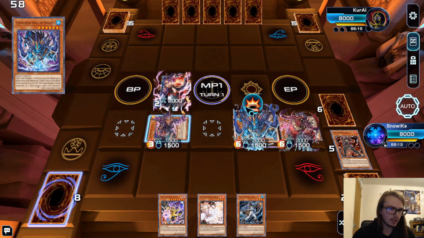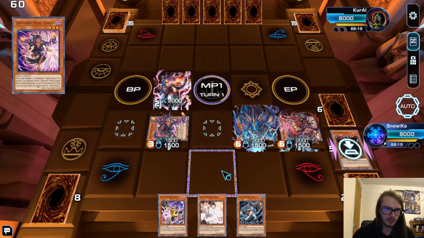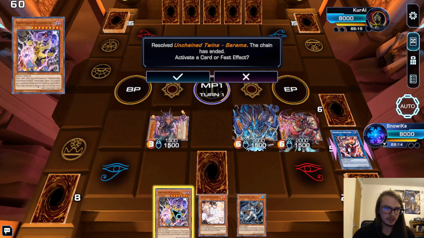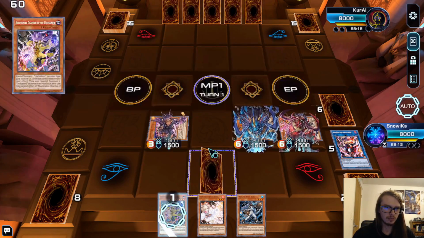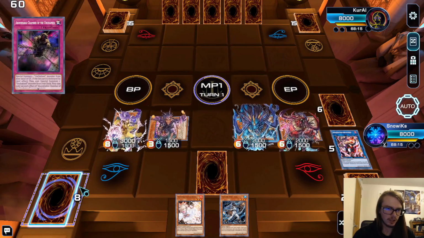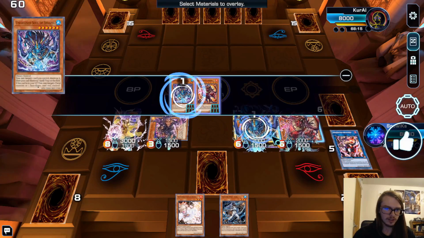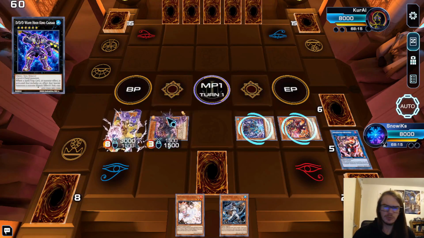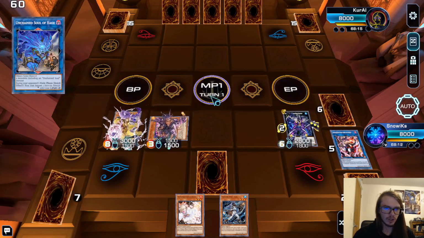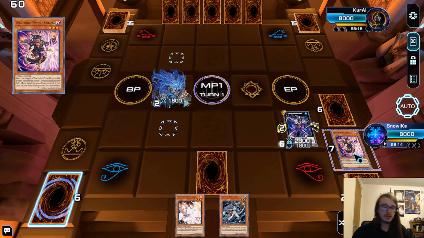Coolio. Sarama effect is going to target this guy. And then I believe we pop the Yama. And then we'll go Abominable Unchained Soul, special summon. We're not going to pop. Then we can go for this guy. And I'm sure I'm doing this wrong. And then we can go for this guy. And we're done. That's it.